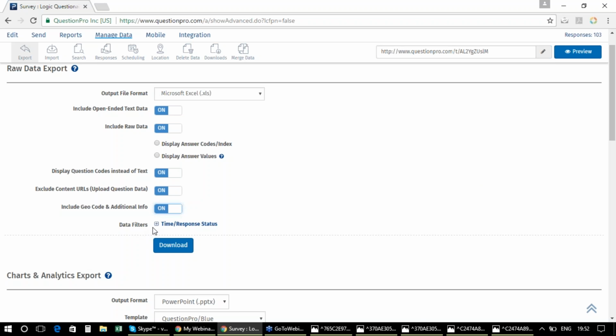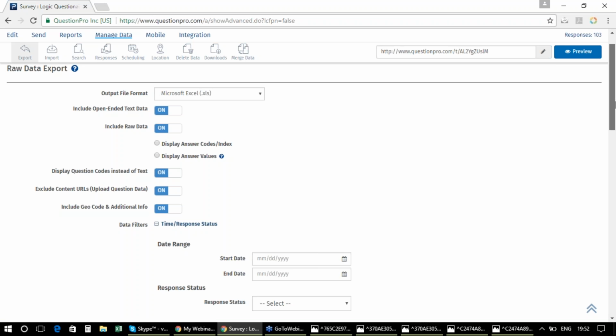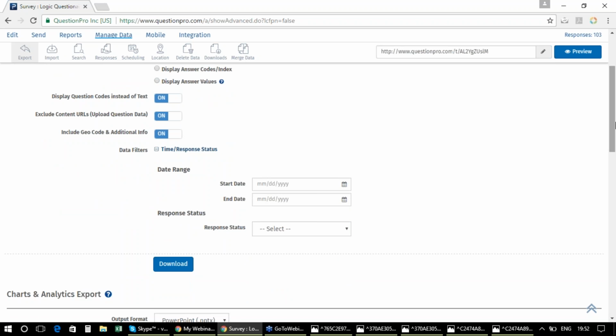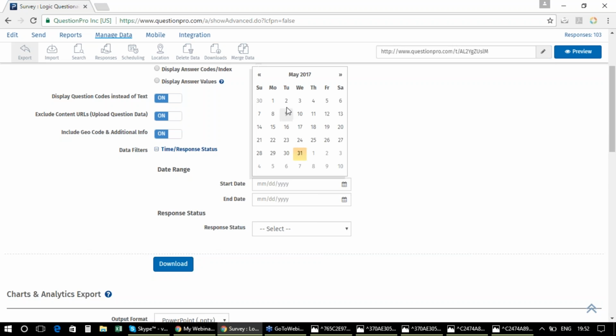I can also add some data filters as well, the time and response status. You can see it over here. I can mention a start date and an end date. When I'm downloading a report, if I only want to have, suppose, responses filled in 2016, 1st of January 2016 to 12th of December 2016, if I only want to have those many responses for this report that should be downloaded, I'll just mention that date.